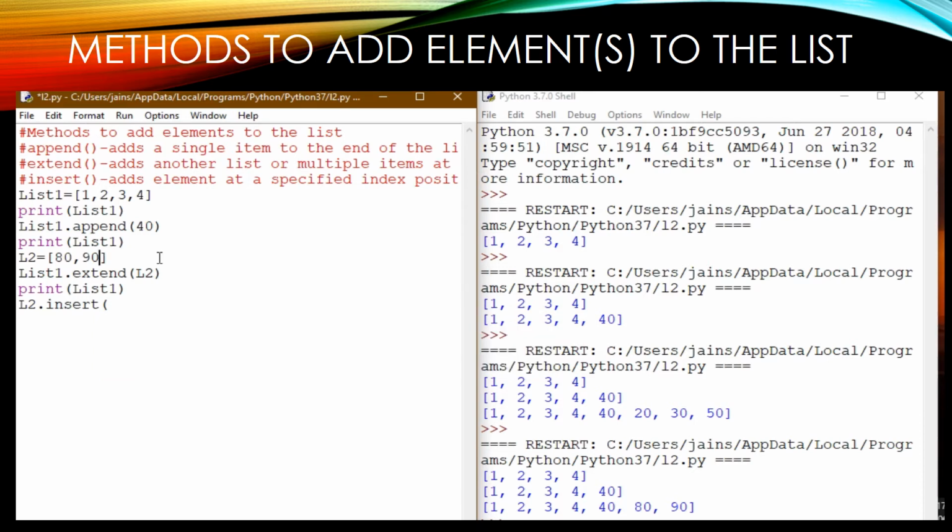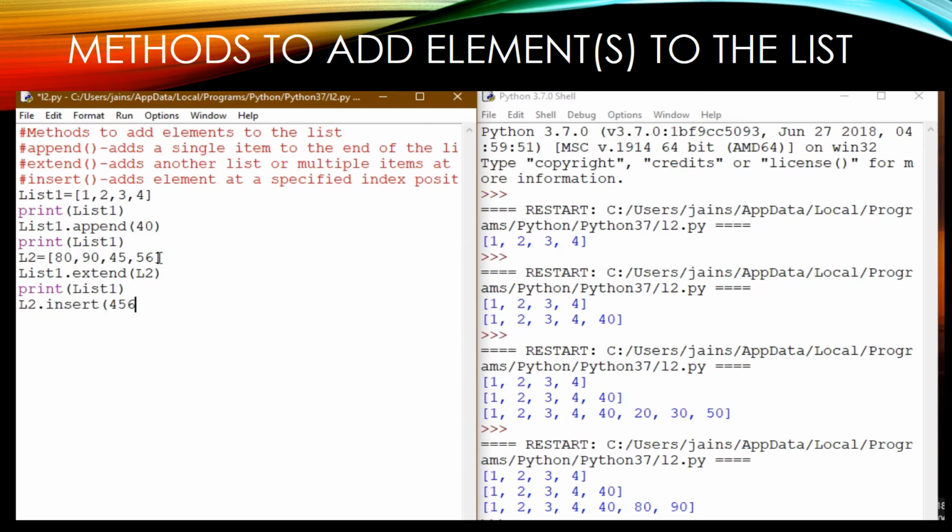let's add 2 more elements in this list L2 so that we can clearly check how this insert method is working. So in L2 I have added 2 more elements. So at index position 1 in the L2 list I want to add another element.